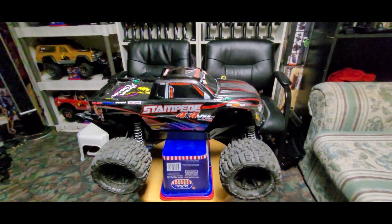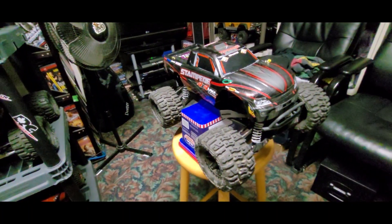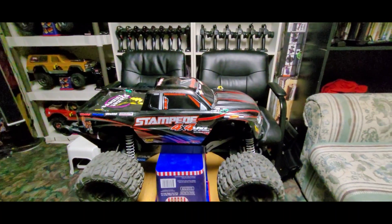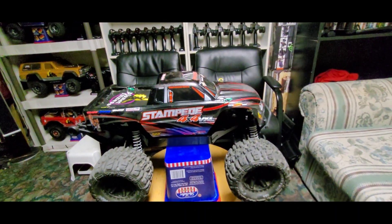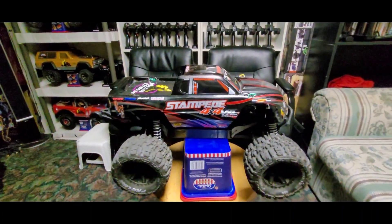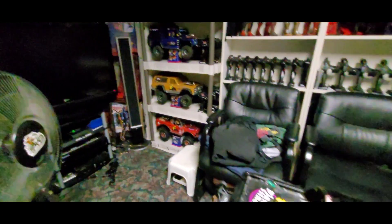I have one surprise coming in for you — it's a nice UDR, a gold one. I'm gonna go pick it up next week and preview the vehicle. I already have a UDR — actually three UDRs: I got the rigid one and the Fox one. I never had the blue one, but I have a gold one coming in soon. That's like an upgraded paint scheme and all that stuff. I'm pretty excited, I'm gonna show it to you guys pretty soon — a UDR with that color. Pretty awesome!